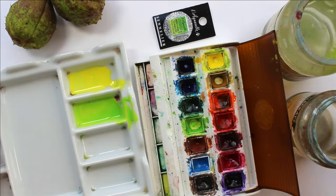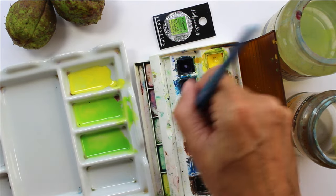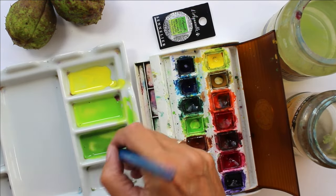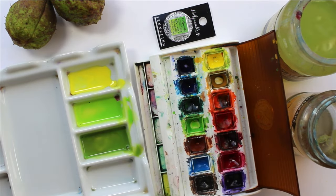To begin with I've mixed up some colours: a yellow on its own, a light green with green and yellow, a darker green with green and red, and then a brown which I've added some red and yellow to, to make it a bit warmer and more orangey, as you can see on the conker skins.